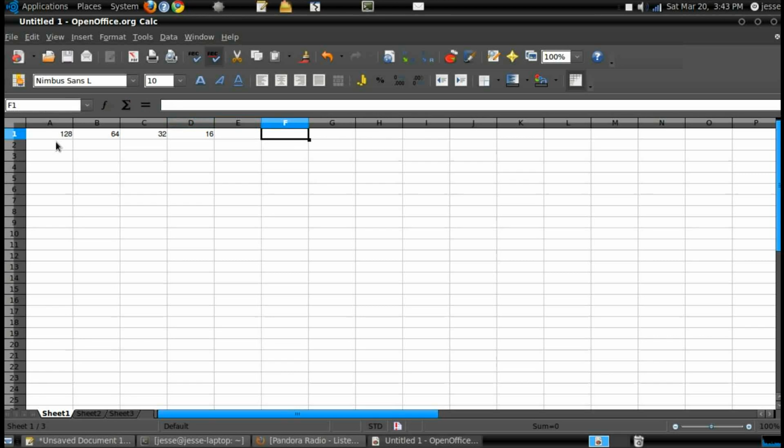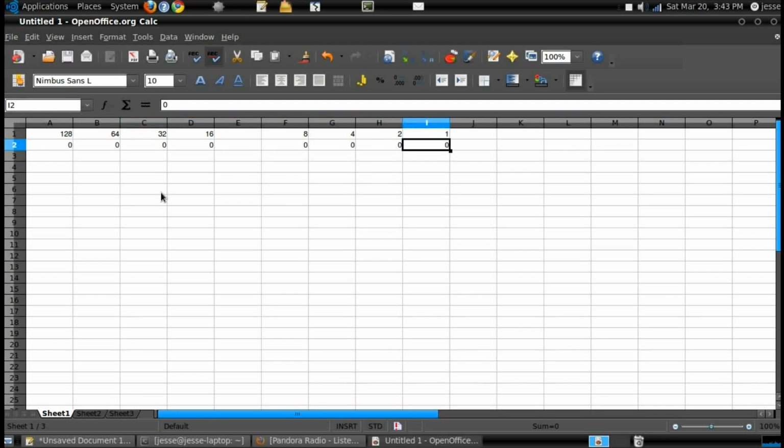I like a space in between the first 4. I think it's easier to read that way. So that's what I'm going to do. So this one would be 8, and then 4, and then 2, and then 1. So this can simulate any number from 0 to 255. 0 being all zeros.